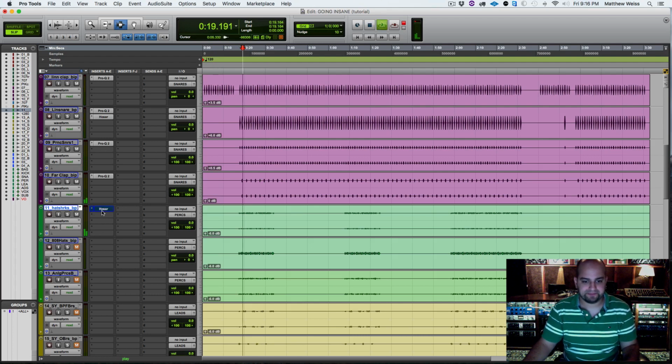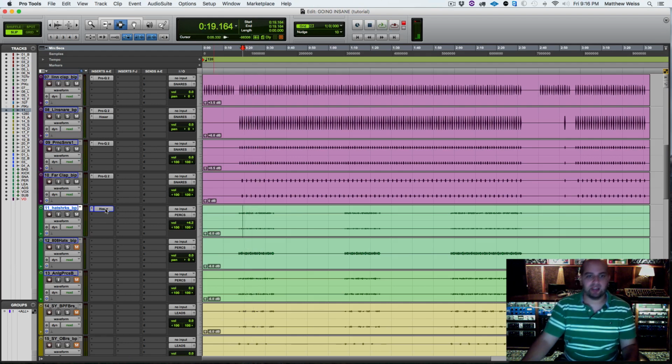So before. After. Now, if you were saying that is a damn subtle difference, then you are correct. But it's a textural difference. What I'm hearing is in the high end, it felt a little bit harsh and not so smooth.